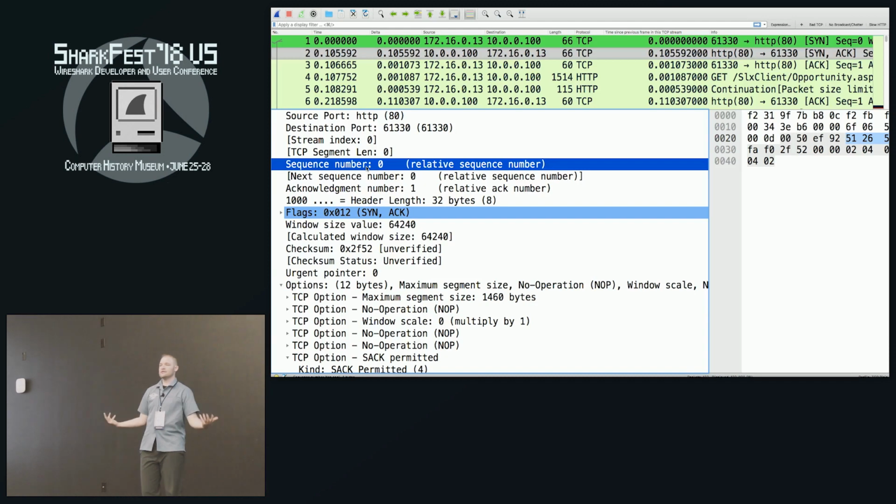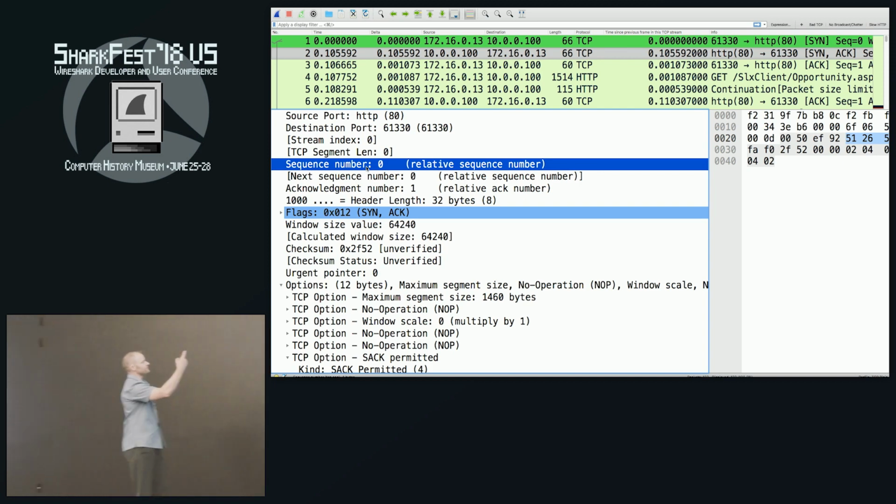In the handshake, this is TCP's way of making sure everyone's on the same page. It's not a true byte of data, but the client sends me an empty SYN, and I ACK him 1. It's a ghost byte, not real data. It's a false 1, if you will. But it's a way of telling that client, I heard you, I'll increment you, we're cool. By the way, I'm sending you a 1, here's my starting sequence number. Just go ahead and note that on the client side. This is where the server is going to begin.